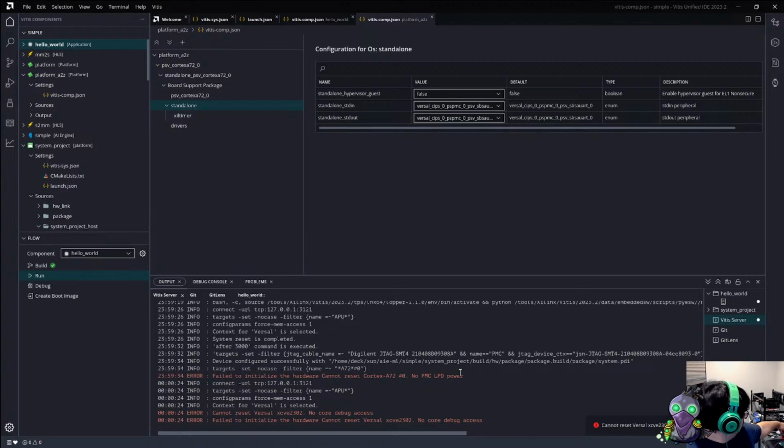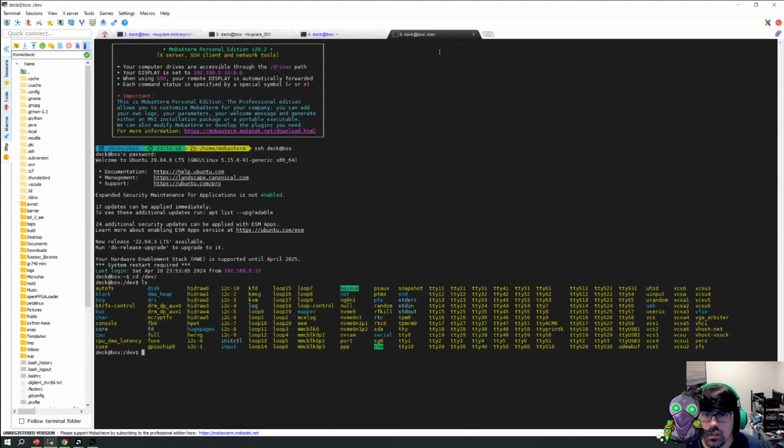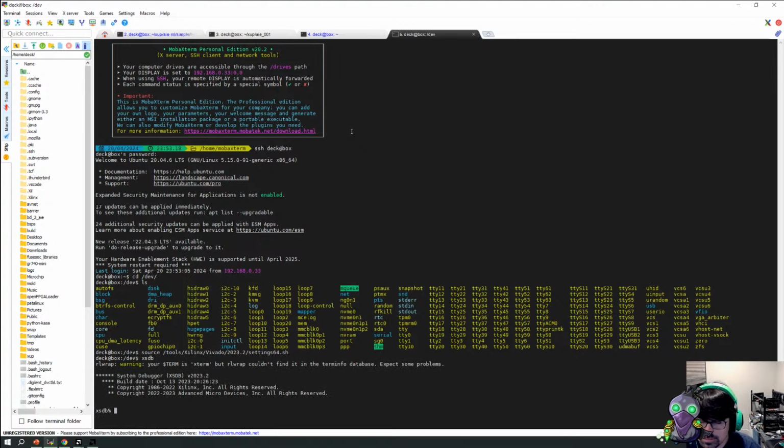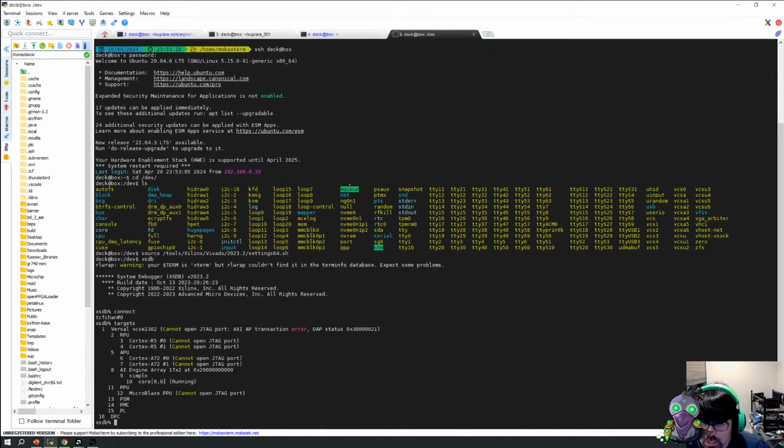I don't believe you. So that's source tools, Bash, sure. Xilinx in Bash. Settings. Targets. Okay, you see everything. You cannot open JTAG port. Okay, maybe it's just holding.